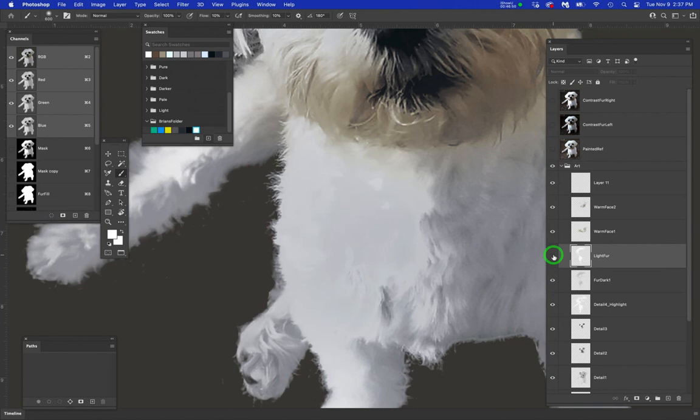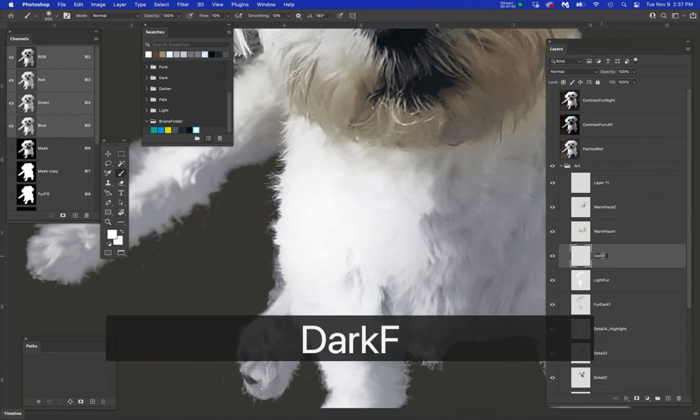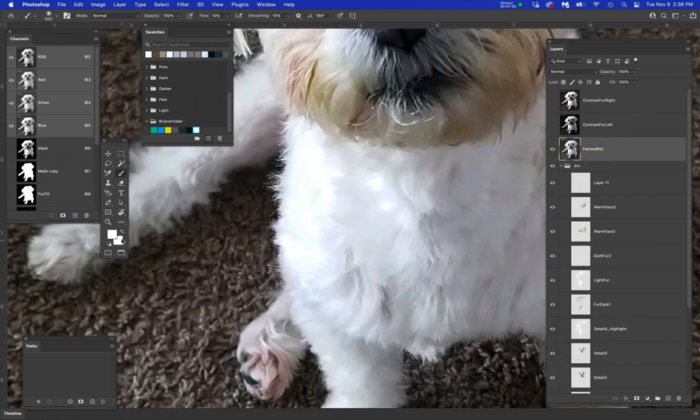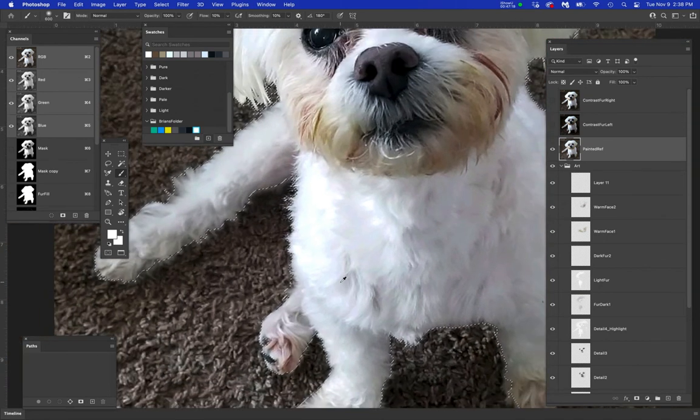Let me turn that off. Let me put that underneath here. No, I want that above. But I am going to put one more layer here, and I'm going to say dark fur 2, if I don't have a dark fur 2. So I'm going to just keep on going, and then I'll stop in a few minutes. But this is the technique that I would use before I grabbed my electronic pen and made my fine-tuned hairs, which I'll show you on the young lady that I did before I leave this file.